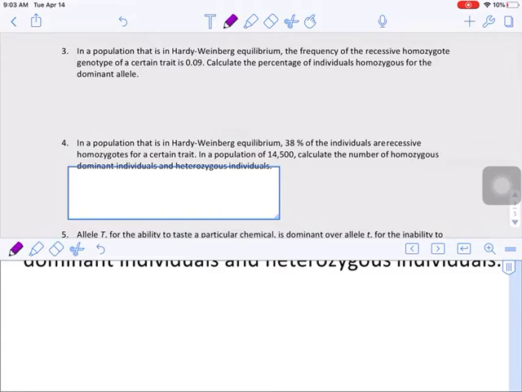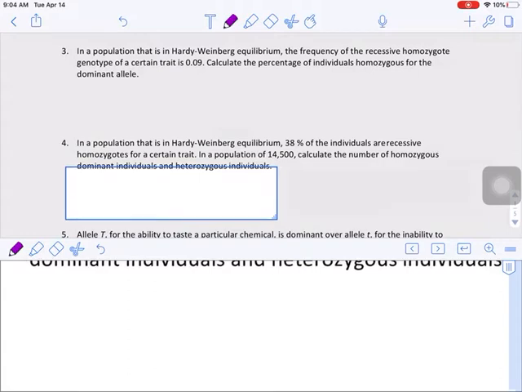I will tell you that this is one of the most common things about Hardy-Weinberg: you will usually start with the homozygous recessive individuals. That's because if it shows you the dominant individuals, remember that both homozygous dominant and heterozygous show the dominant trait. So you don't know how many are homozygous dominant and how many are heterozygous, but if they tell you the homozygous recessive, you always know that that's the little letters, right? So it's almost always with Hardy-Weinberg, you'll start with that.